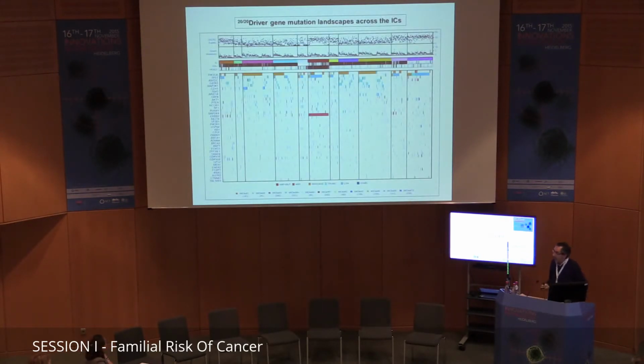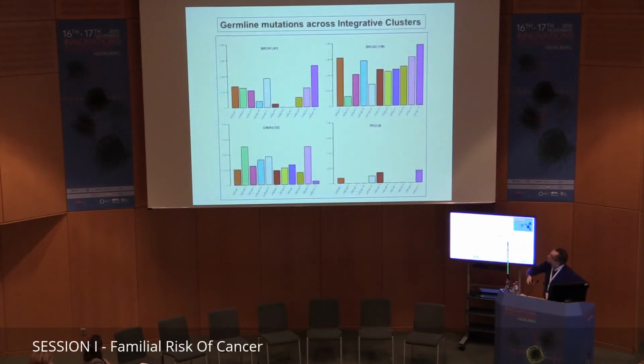But if you look now, there are about 2,200 tumors here for which we have copy number and mutation data. You see the number of peaks that they have in their copy number space, and the number of mutations that each of the tumors has in the 40 driver genes. And as you see, there are no dramatic differences across the 10 subtypes, but what you see is a very different pattern of these mutations co-occurring or being mutually exclusive. You see clusters with lots of mutations in AKT pathway genes, in particular PIK3CA, and very few mutations in P53. And you see all kinds of combinations if you look at the data.